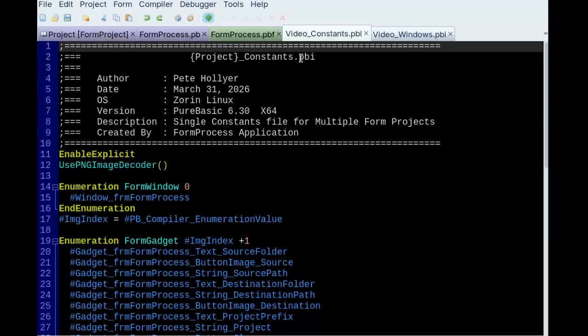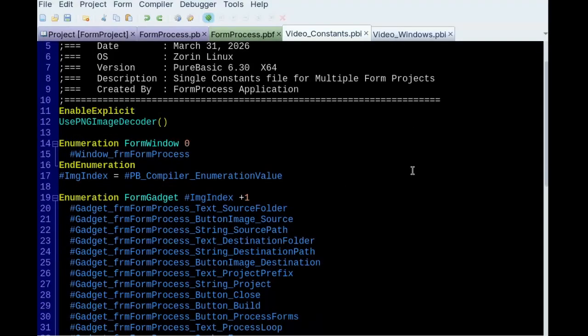Now, in the constants, you have a wonderful, cute little header up here. We throw in the option enable explicit, and then I'm taking all of the forms that you have in your project and consolidating all of the various enumerations to this one file.